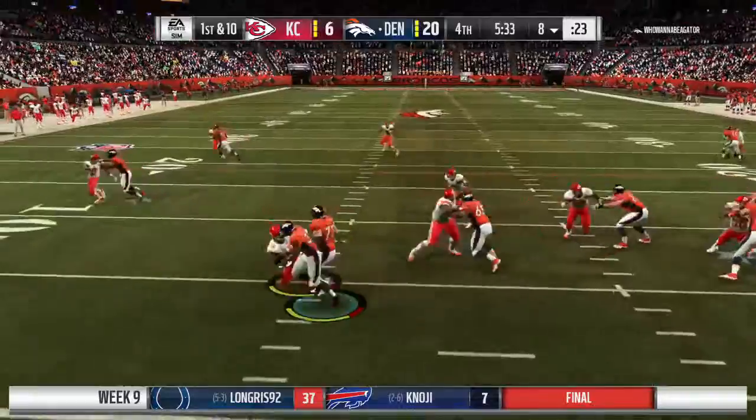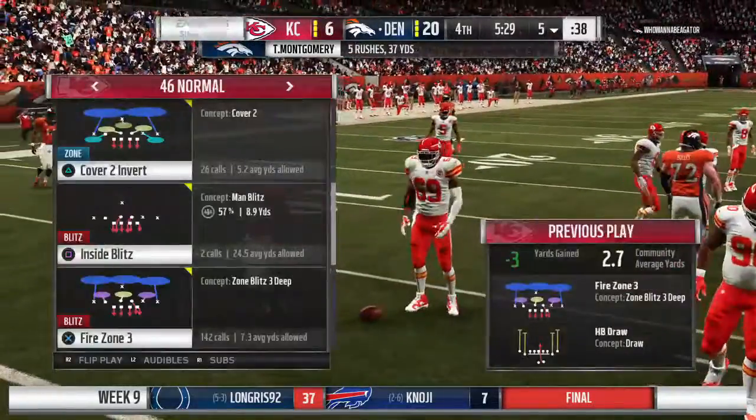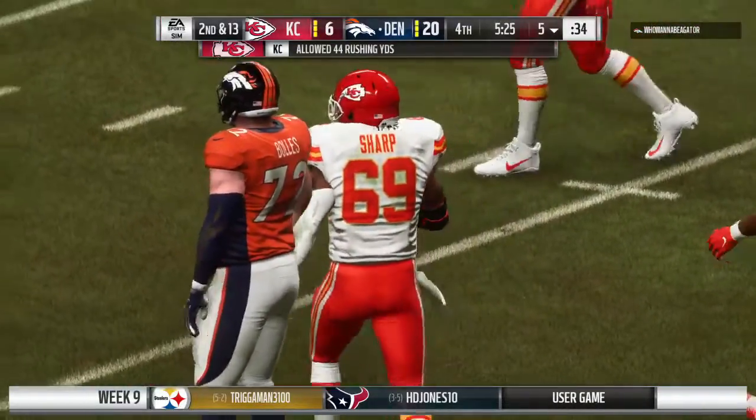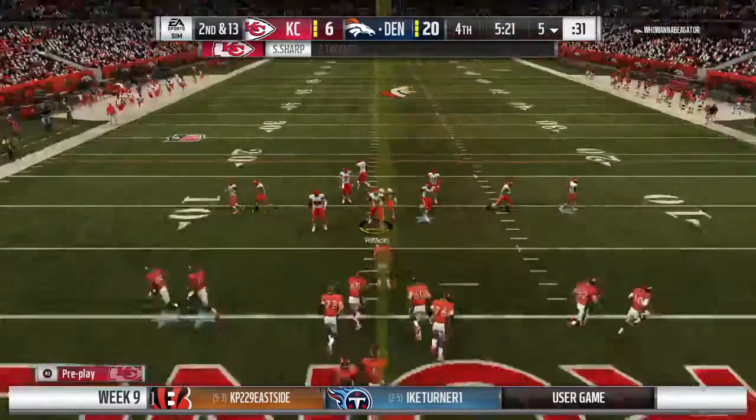They'll start on the ground with Montgomery, and he'll be hit and dropped for a loss at the 5-yard line. They'll wind up losing 3 yards here, and it'll bring up a 2nd and 13. Let's go, let's go.